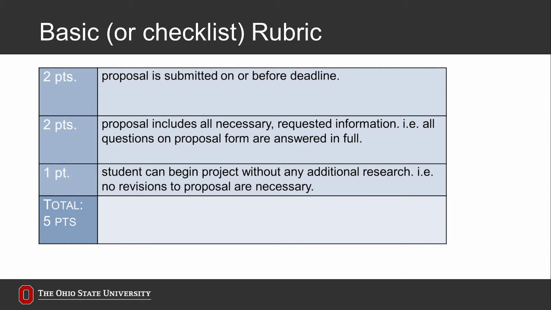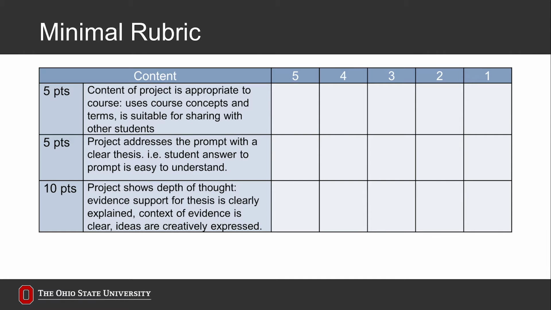There are several types of rubrics. A basic or checklist rubric includes a list of traits that are present or absent. Prioritizing these elements tells the student you're valuing completion or format. A minimal rubric also contains a list of traits you expect to see in student work, but allows you to break down those skills into smaller parts with a checkbox or space for specific comments. This allows students to see the basic categories they need to work on and gives more details about which aspects of the work you care about.